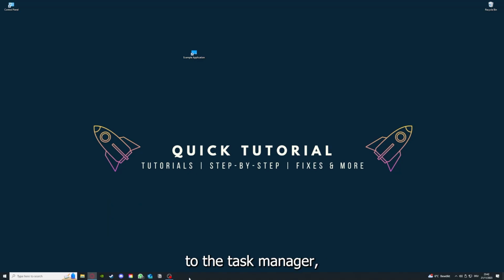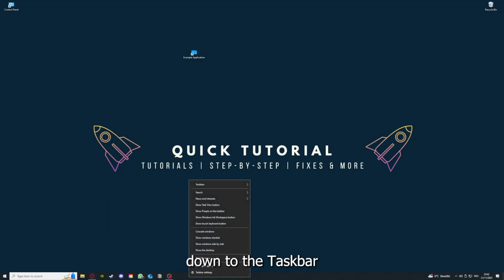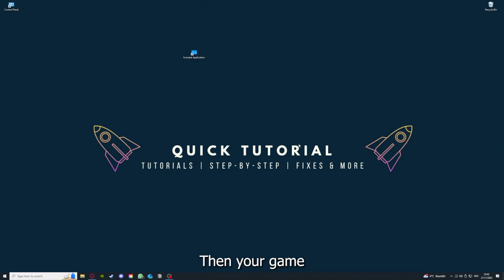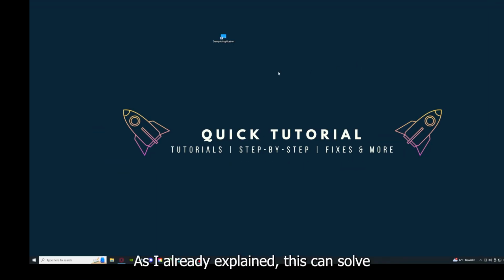And yeah, there are different ways to close the game. You can also go down here to the taskbar, right click on the task manager, and you can see I have 3 apps running right now: the task manager, my browser, and OBS Studios. You can just right click and end task, or you can go down here and end task. Then your game or your application will instantly close and you can restart it. Yeah, and why you should do this, as I already explained, this can solve some temporary glitches.